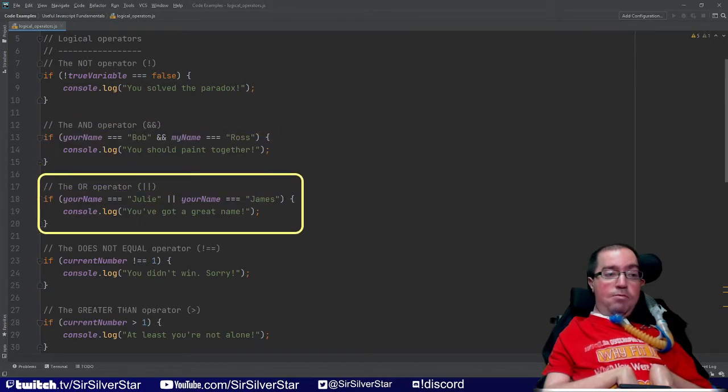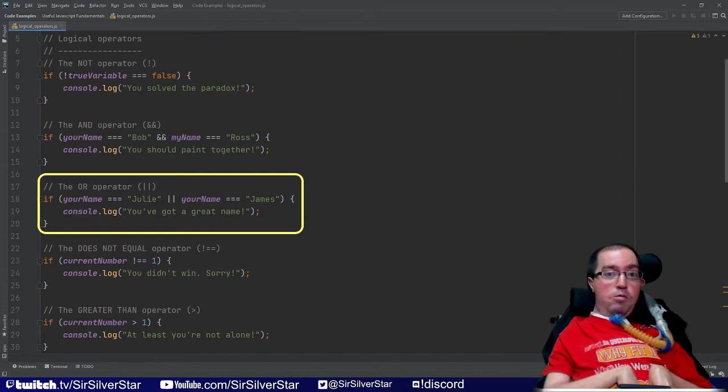Next, we have the or operator, as indicated by the two pipe signs. In our example, we state, if your name equals Julie, or your name equals James, then we print out the statement, you've got a great name.